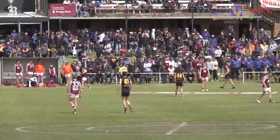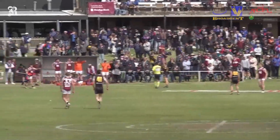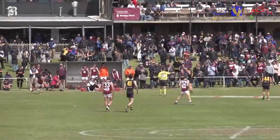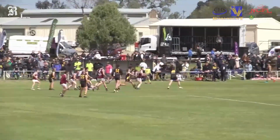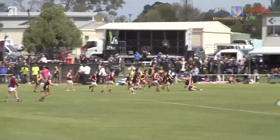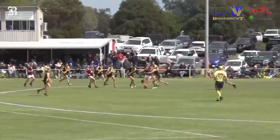No, it didn't look to be much in it, but Kelly is holding his head, so he's carrying on with the acting if it wasn't too high. So he'll look up forward here, look for a target. He's got Coughlin presenting. Sea Lake's manning up quite well here. Harry finds the ball, handballs back to Geordie. Geordie handballed to no one. Coughlin picks up and handballs forward. George Forrester chasing it down here now.